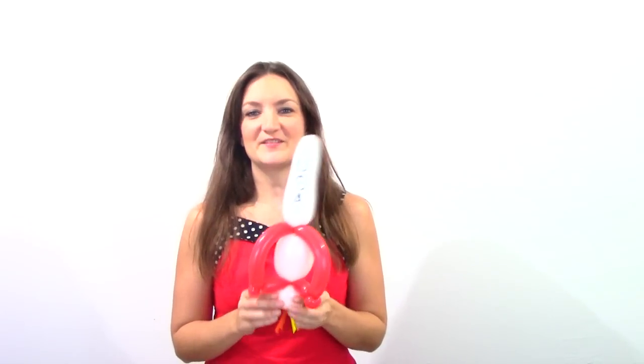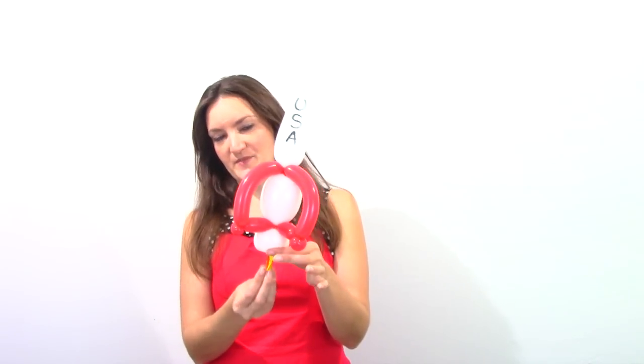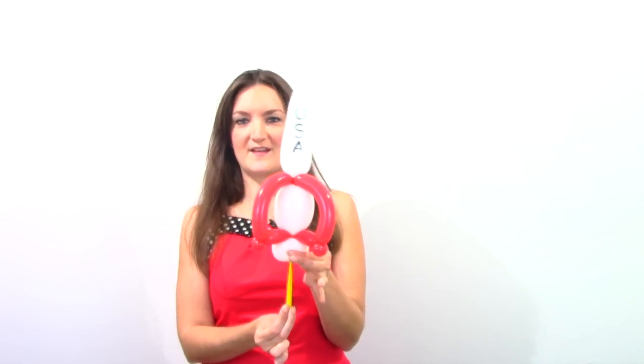So that is it — how easy is that? It takes like two balloons, and the fire is optional. There are also different ways you can do the fire — if the apple twist thing doesn't work for you, forget the apple twist and just use your red balloon as the base, put three pinch twists at the bottom, and you can twist the fire into the pinch twist, and that works pretty much the same. One cool thing you can do when everything is secure: loosely hold onto the base of your rocket ship with one hand, grab the fire with your other hand, pull the fire down, and you kind of launch your rocket ship!